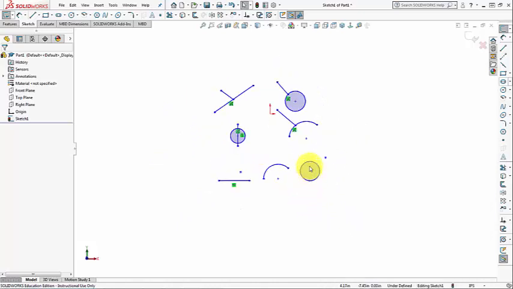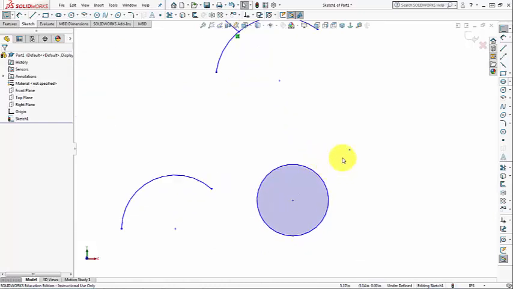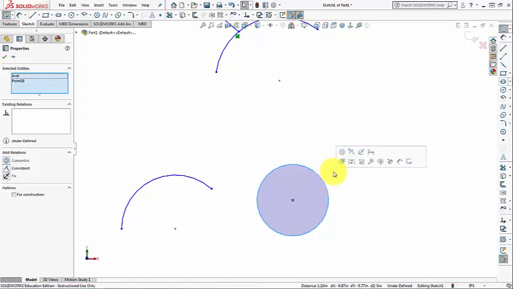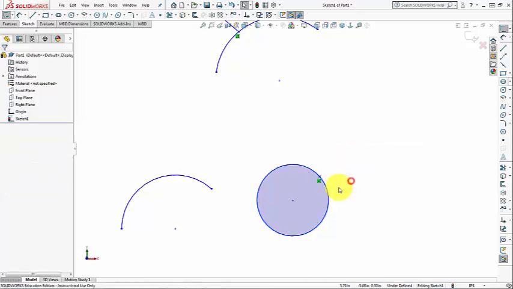Similarly, if I have a point, for example, I can make this point coincident to the circumference of this circle. Press and hold the Control key, select the point, select the circumference of the circle, and then make coincident. So this point now is coincident. And as you can see, when you hover your mouse over this sketch relation icon, the two entities that are affected by this relation will be highlighted with purple color.